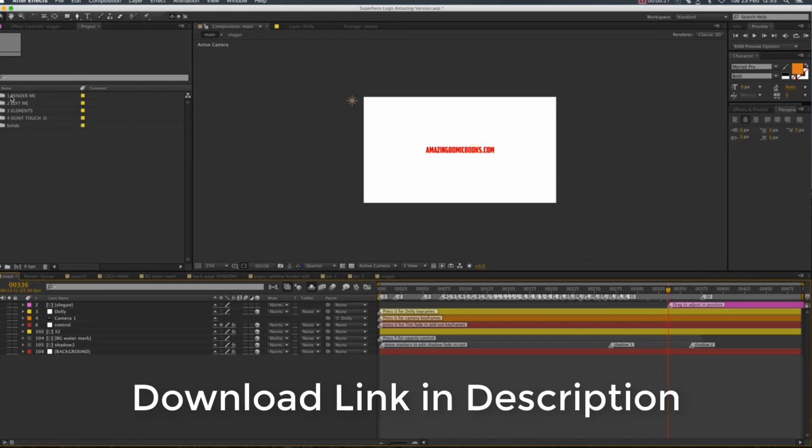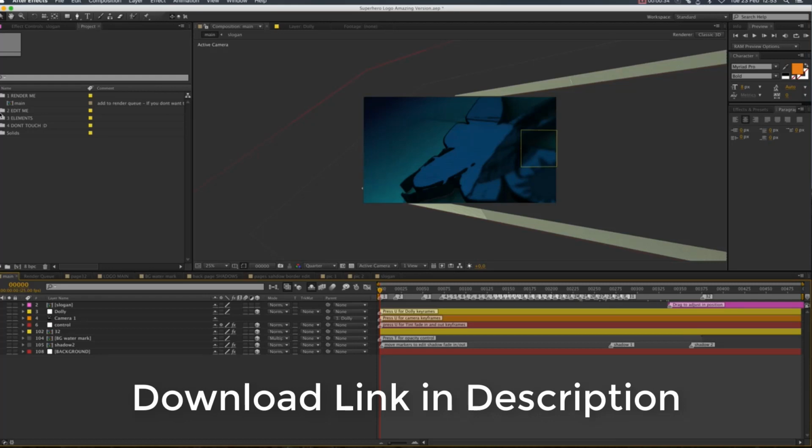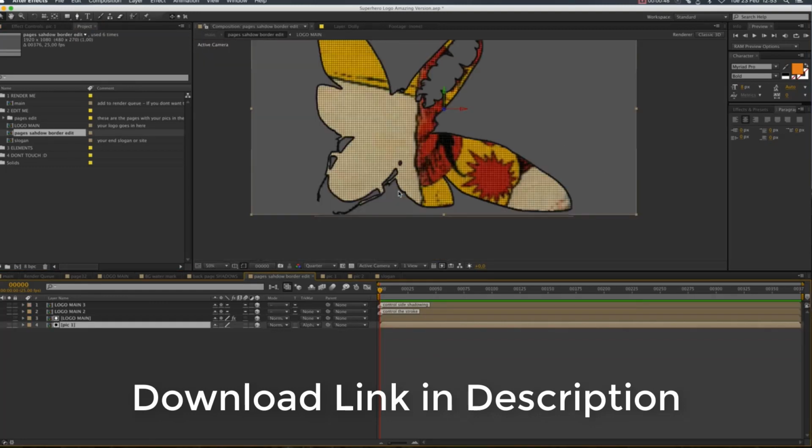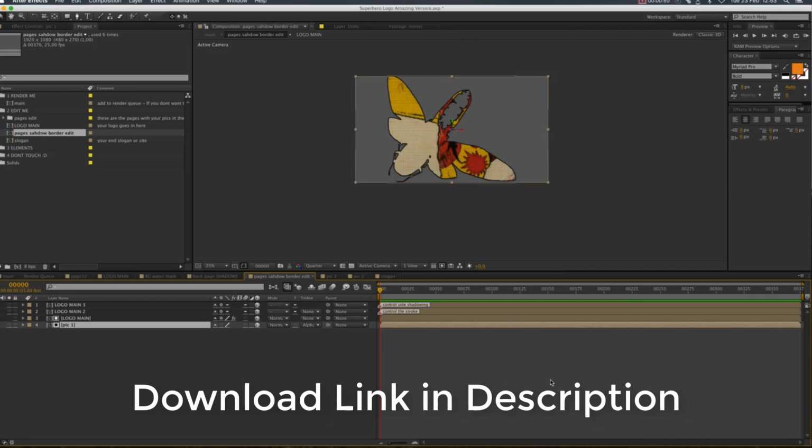which would be in the beginning of the project. I explained how to change your images. If you go back into the Edit Me folder, you'll find I have an extra option here for editing your images. It's called Page Shadow Border Edit. Just go back, just click in there. It's the first page, and I've linked all the pages to this page for these edits.